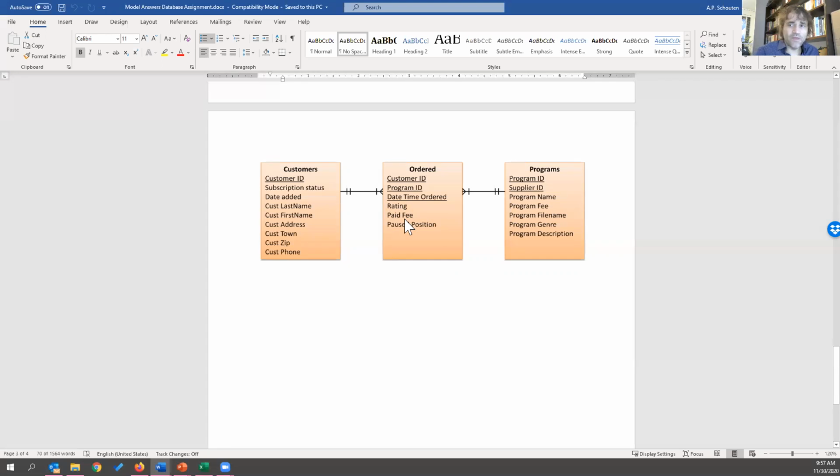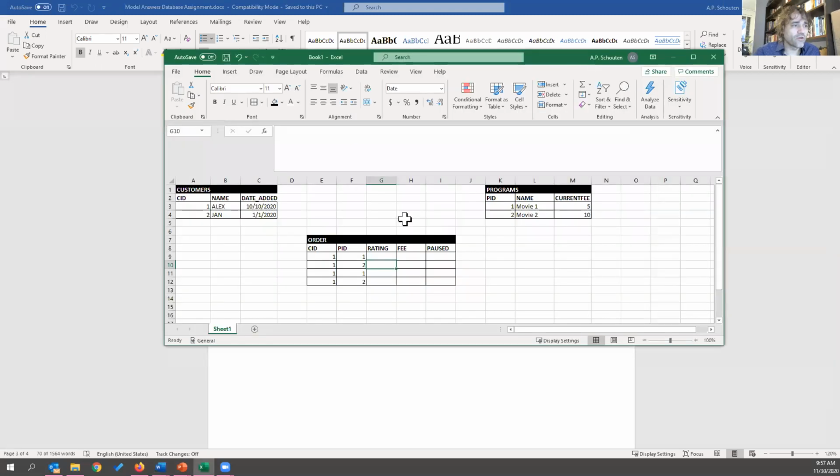And that's what many people did incorrectly. Most of the people did it correctly, but still many people did it incorrectly, and that's that they stored it in the wrong location. So here I have a short example with data. These are the same tables, but I did not implement them.